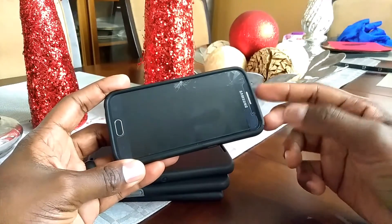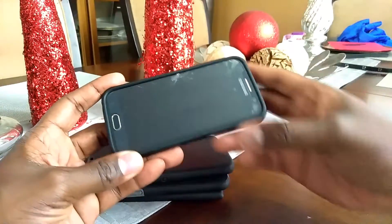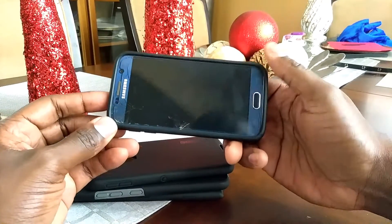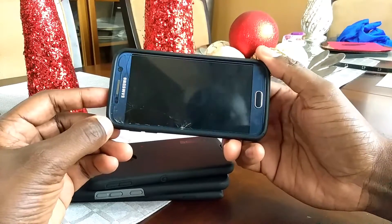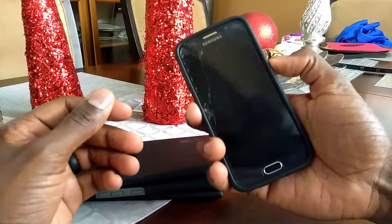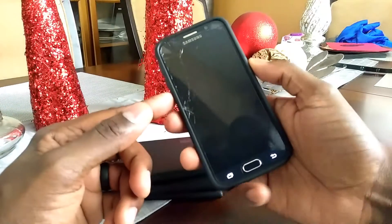To get the deal you had to add a new line of service. She doesn't use the S7 much and I haven't decided if I want to get rid of it yet. I looked at pricing to fix the screen — replacing it myself runs $150 and higher, so I don't want to pour that into this phone if I'm not going to use it much. But it's still a really good phone; the camera is amazing. You can see with this screen it flickers sometimes since it was dropped.